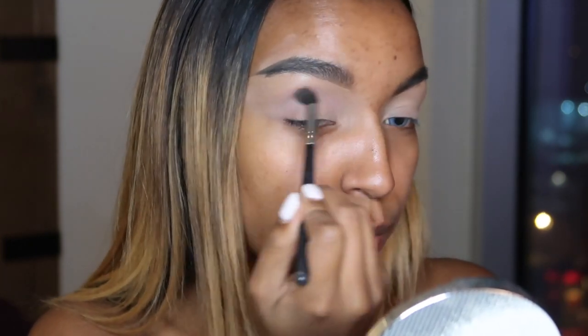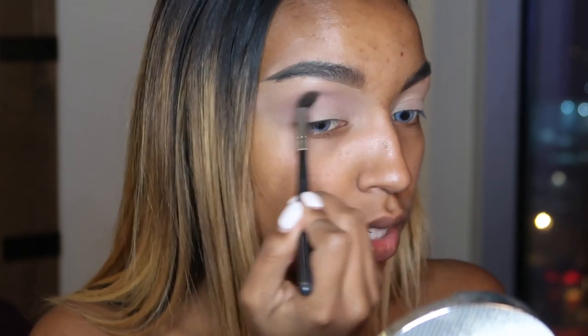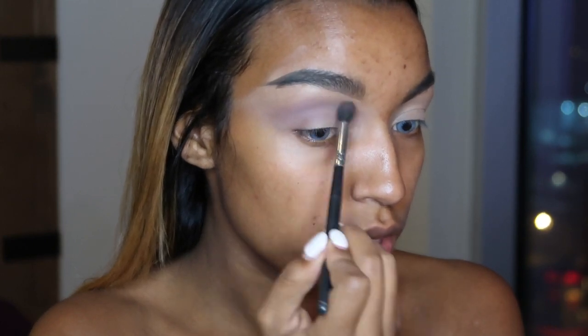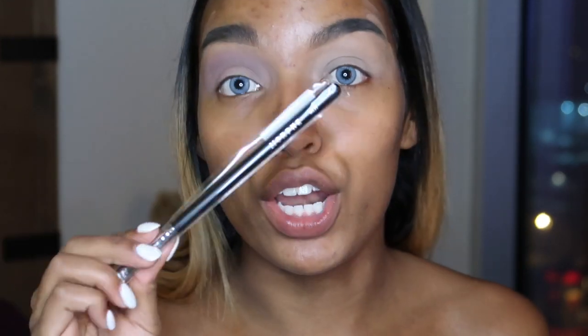My crease, we're really just blowing it out. You don't really have to be too precise with this. I'm taking it pretty far out, all the way into the inner corner, as you can see, so this shade is evenly distributed. I'm gonna take a new Morphe M433 brush. This is one of my favorite blending brushes.